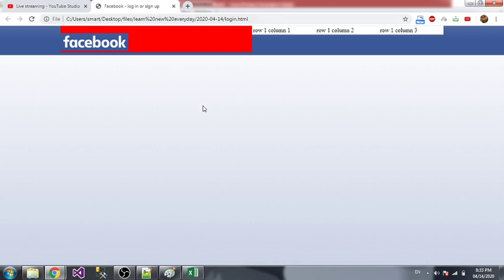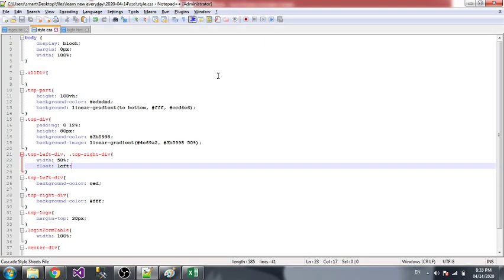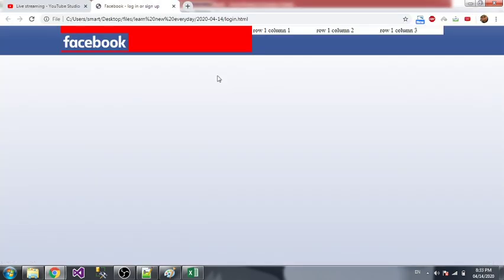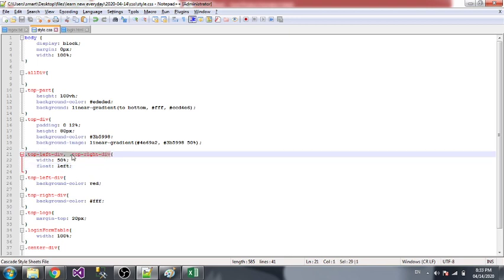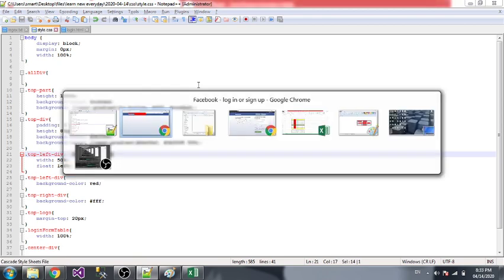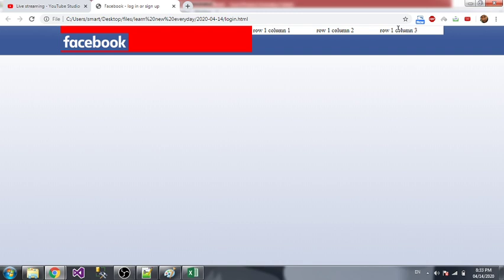Okay, so float means float. So if you float that to left, it means you float to left. Now here we set both of them to left. To the div we set both of them to left.